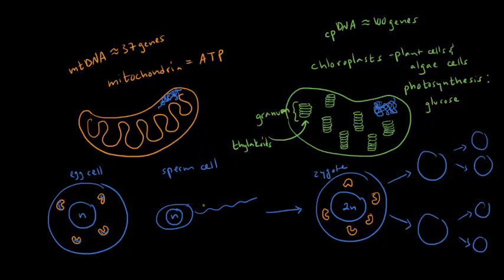And remember, the sperm cell does not donate anything to the egg cell except for half of the DNA in the nucleus. It does not give the zygote anything else. So you have the zygote with those mitochondria, and of course they have their DNA in them.